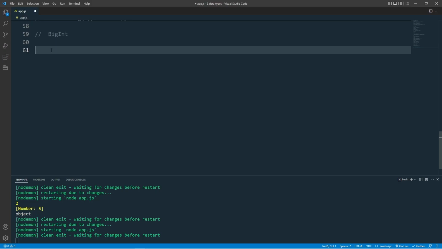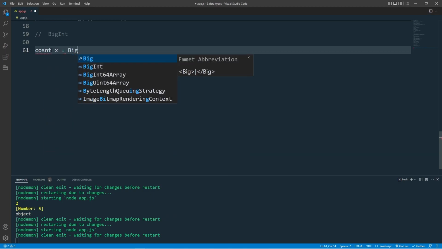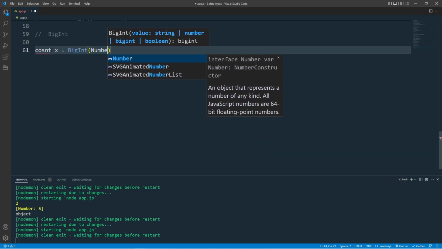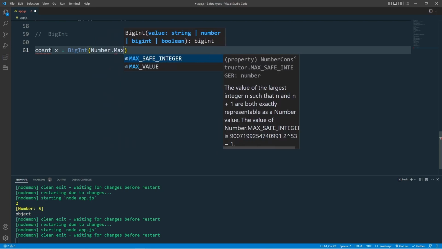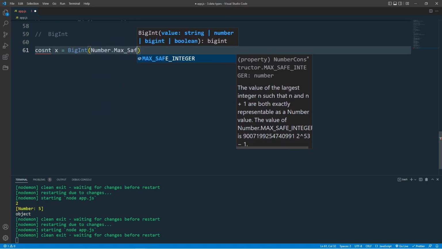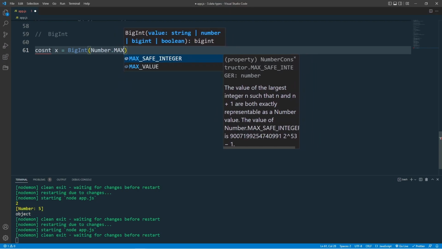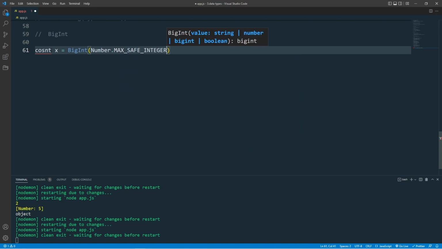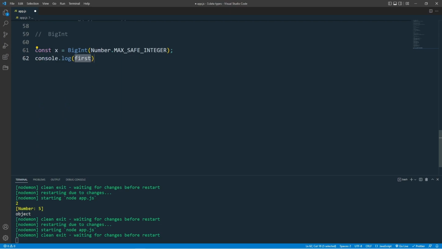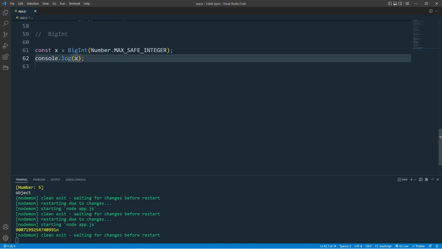So let's have a look. Const x equal BigInt(Number.MAX_SAFE_INTEGER). This needs to be capital, MAX_SAFE_INTEGER, and this should be const. Then console.log x, and we get this number.